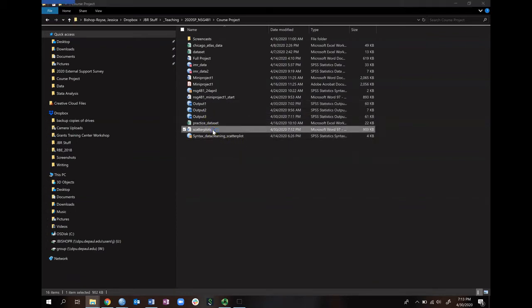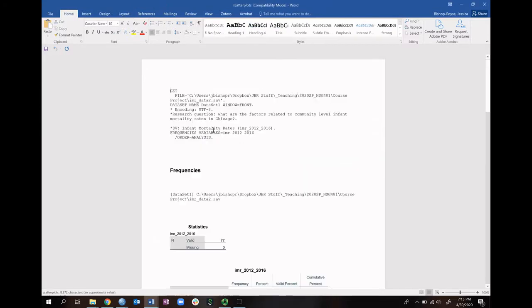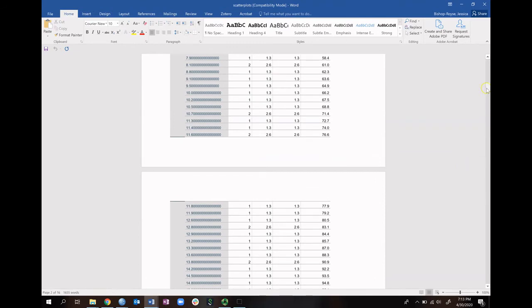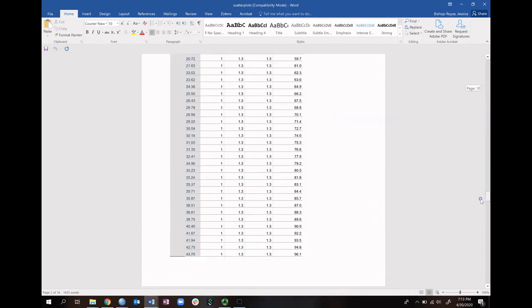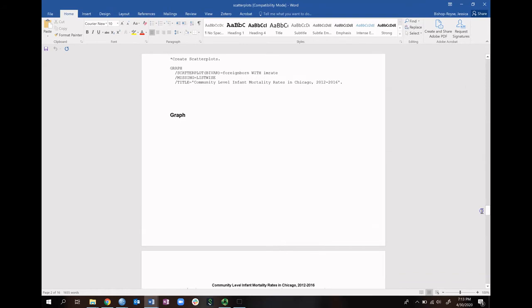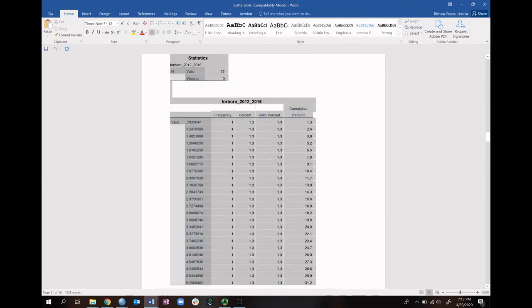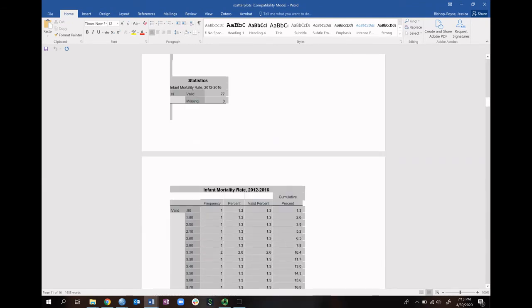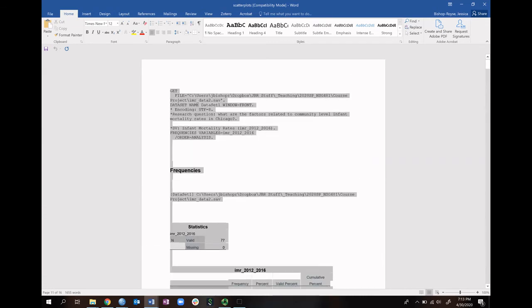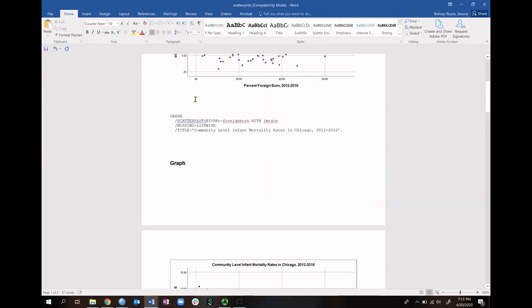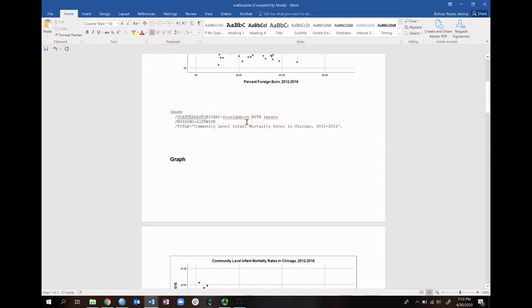So here it is, Scatterplots. When we open this document, you'll see all of this stuff that we had done previously in the project. And I mean, we're talking about 16 pages of this stuff. But you can just go and highlight it all and delete it, because all your scatter plots are at the end. They're the last 5 commands in your syntax. So highlight, delete. Okay. Now for your project, you're going to be turning in a file that has your syntax in it.